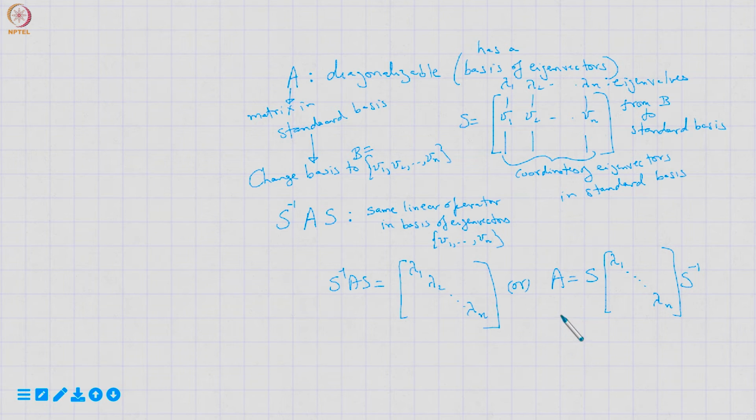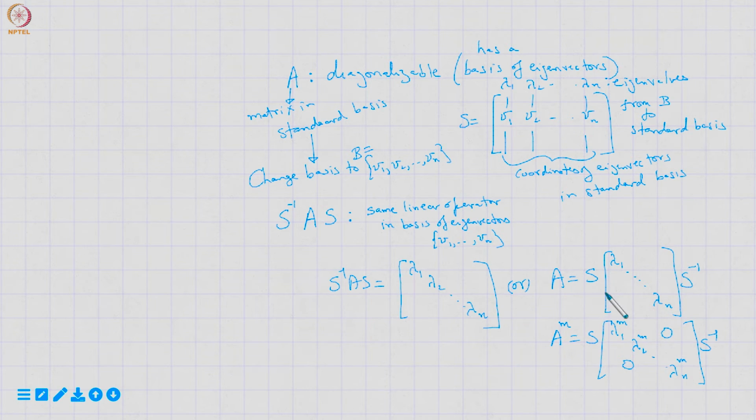Okay, so notice what happens if I repeatedly power A. What will be A squared? You can see any power of A is simply the same S and the diagonal matrix alone getting that power, then S inverse. Okay, so this is what makes these eigenvalue things so powerful. Repeated application of A is simply just diagonal scaling, diagonal powering. There is nothing else that you need to do.